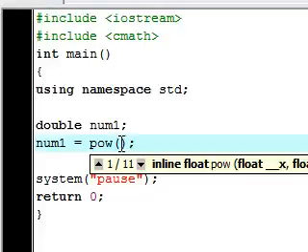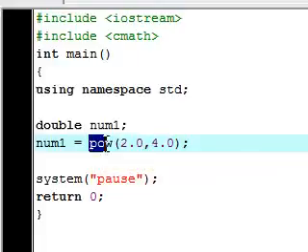And as you can see right now, when you're using power, you always have two numbers such as 6 to the power of 8 or 2 to the power of 4. Right now, let's do 2 to the power of 4. And to do this, put 2.0, comma 4.0. And what this does is automatically assign 2 to the power of 4. It's a function built right in. And how you separate functions with more than one argument is with a comma.